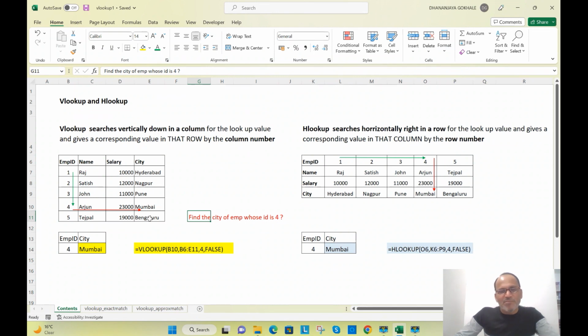The data is the same. Here we are doing HLOOKUP. So in this case, we look horizontally where you keep seeing 1, 2, 3, 4. So we want to find out ID number 4. So we have looked up that value 4. And now from there, how many rows down do we have to come? 1, 2, 3, and 4 rows down to find its city. So we look up the value horizontally like this, and for the respective column, we go that many rows down. That's it. So here is the formula.